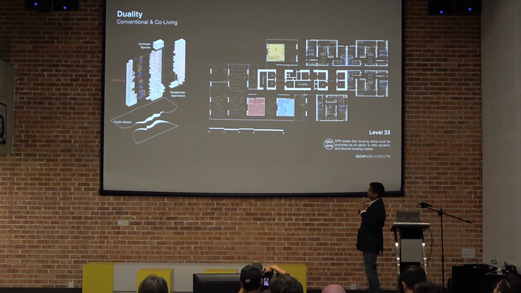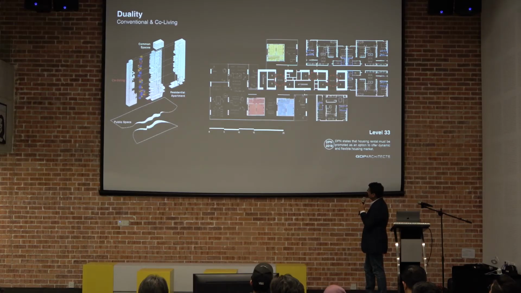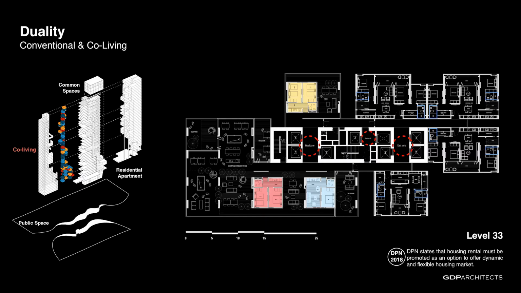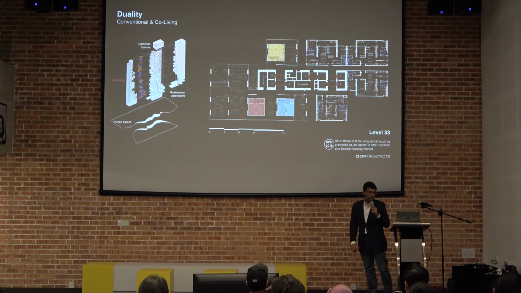In terms of the floor plan, you can see here that on one side we have created the conventional apartments, while the other side is the living pods for co-living. The colorful dots you see here are interchangeable living pods, about 300 square feet or so. It is served by a central core, like normal for a high-rise, where one side serves the conventional apartments and the other side serves the rentable pods.